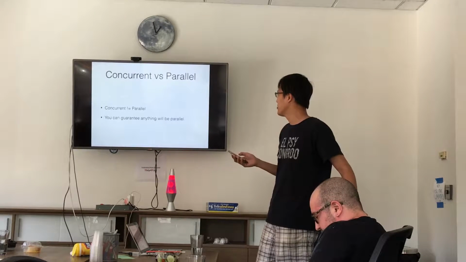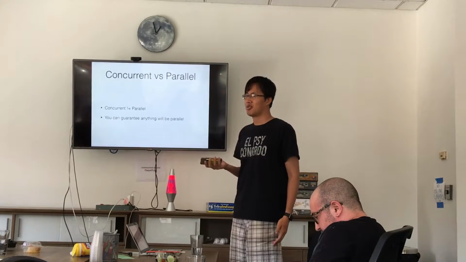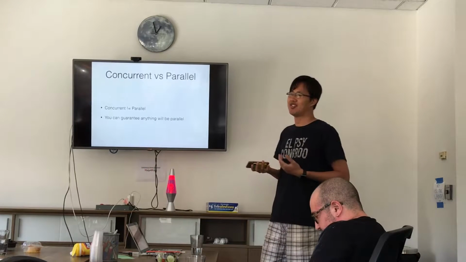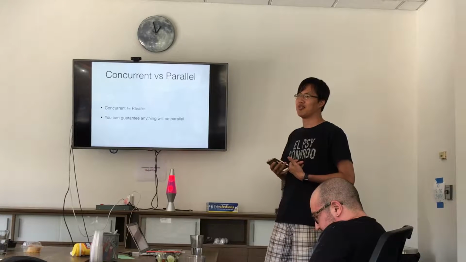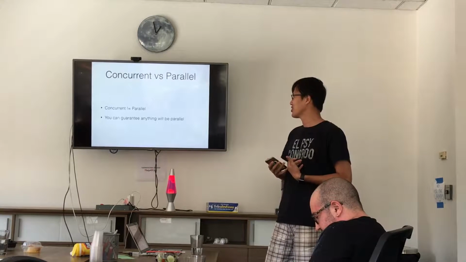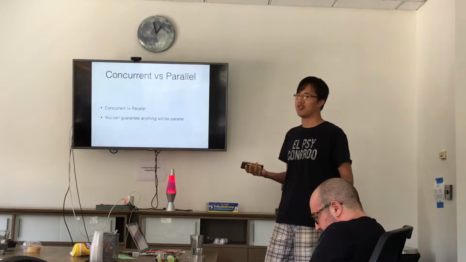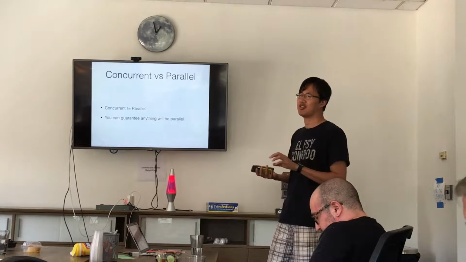So we'll talk a little bit about concurrent and parallel, because concurrent is, by definition, not necessarily equal to parallel. It's really hard for you to control what's going to be parallel, because that is basically managed by the CPU scheduler. Concurrency means, for example, when you have a pair that are working on tracker stories.